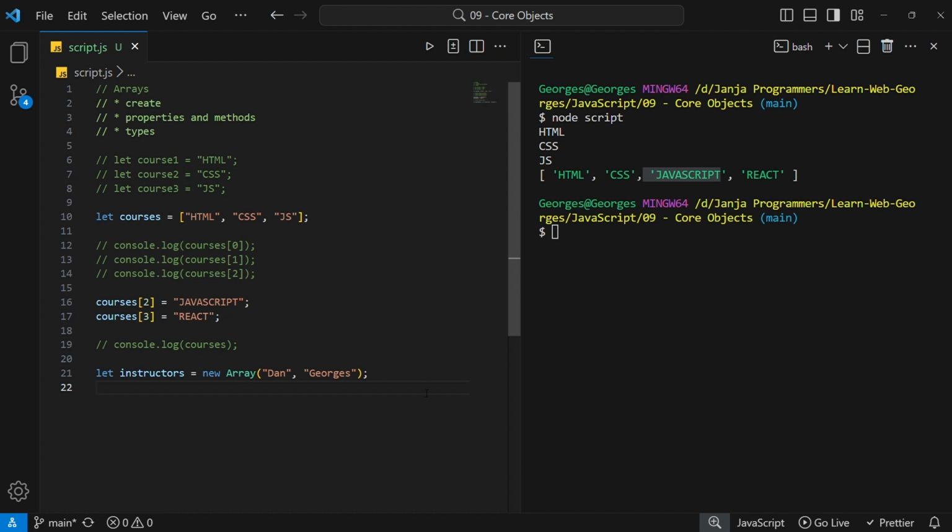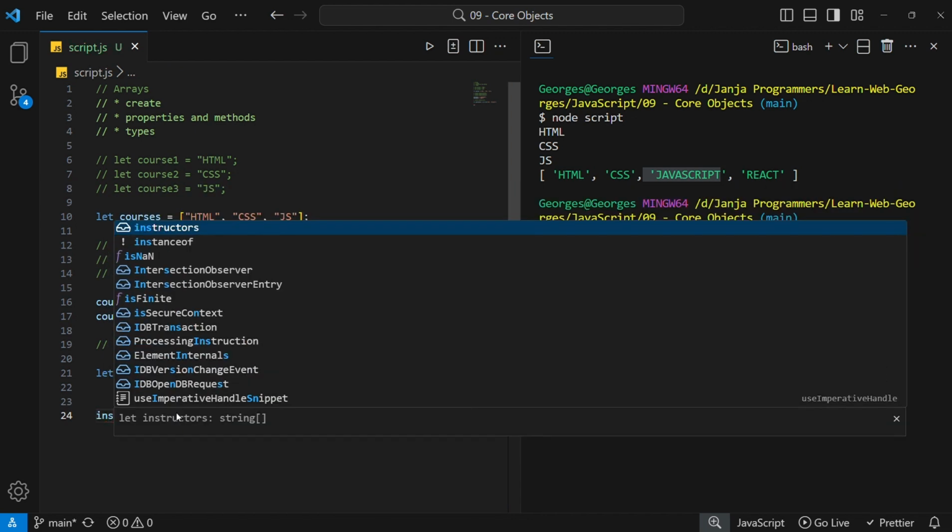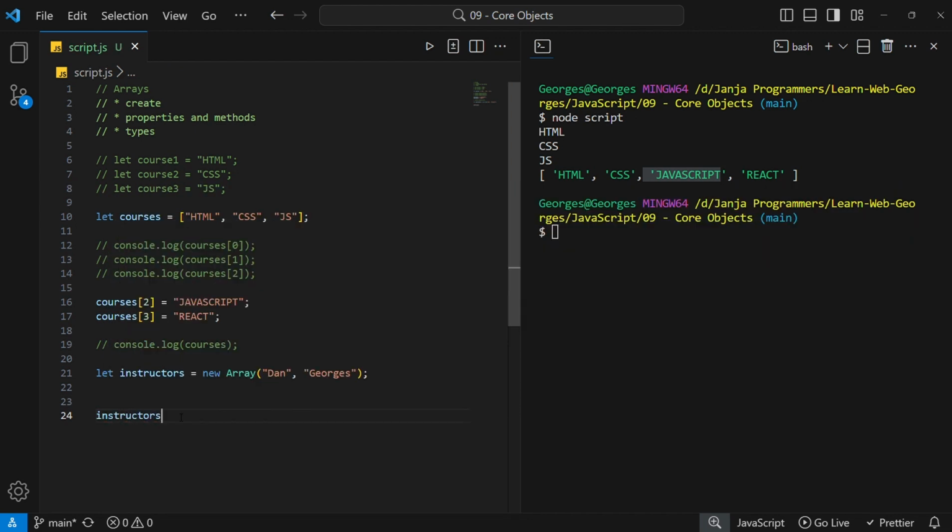Now let's just try accessing the values of this instructors variable that stores an array. You just do the same thing. You say instructors, and there you can say 0, and you can log all of this to the console.